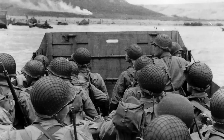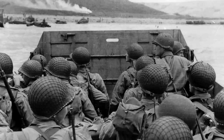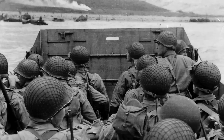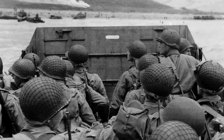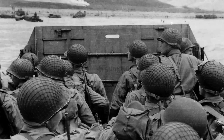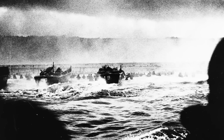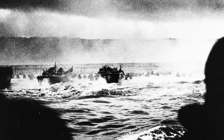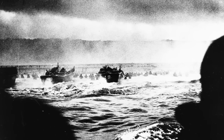The plans for D-Day had been in place for years, and following the retreat from Dunkirk, the Allies knew that they would need to go and try and take a foothold in Europe. In the years in between, the RAF had defeated the Luftwaffe in the Battle of Britain, but eventually in 1944, the decision was made for the Allies to go back to Europe to retake France. It's estimated that 160,000 soldiers landed on the 5 beaches of Omaha, Gold, Sword, Juneau and Utah.